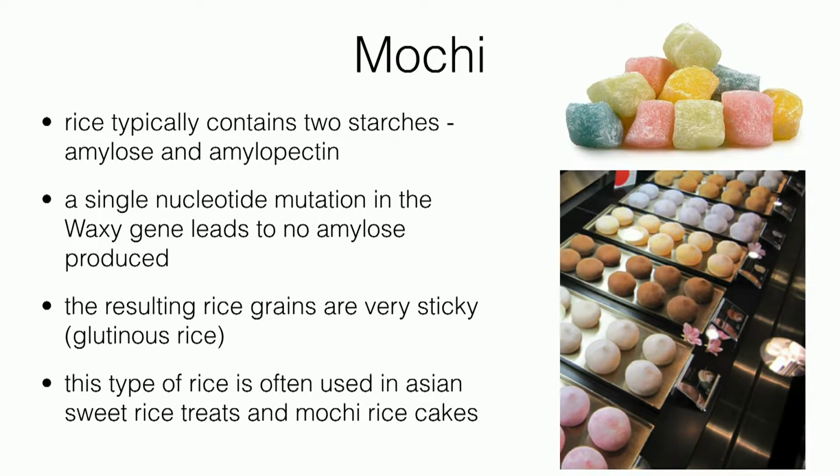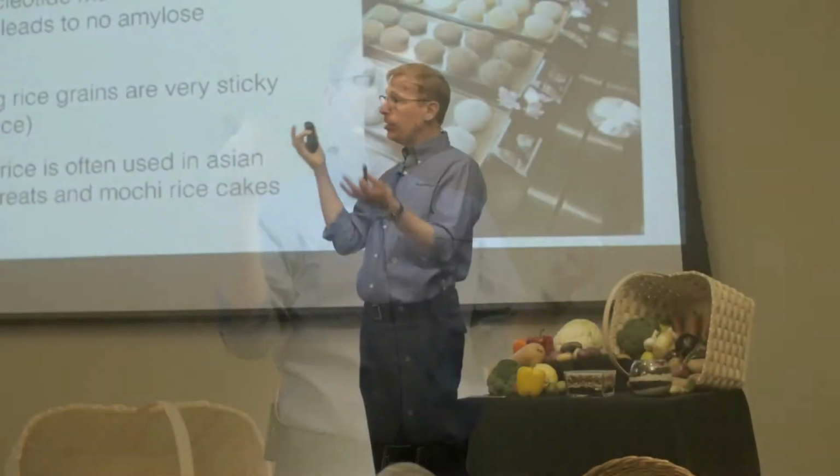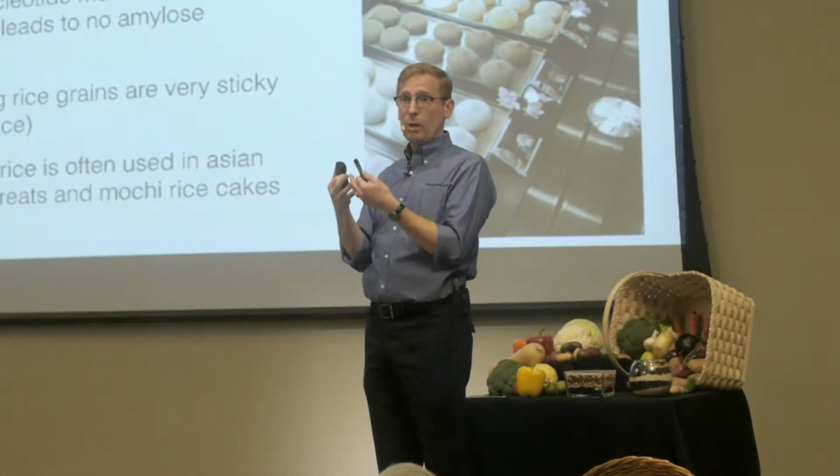It also is found in these little teeny tiny bits that if you ever go to a frozen yogurt store, and they have the bar that has all the chopped up fruits and the toppings and the chocolate and all those things, they also have these little tiny things that look almost like colored miniature marshmallows. It's mochi. So it is made of sticky rice. It's a little bit sweet, it's a little bit flavored. The different colors don't have different flavors. But that is caused by a single change in the waxy gene. One nucleotide, one chemical change is the difference between finely separated rice and sticky rice.